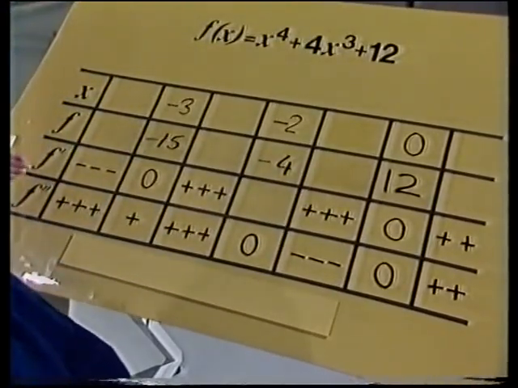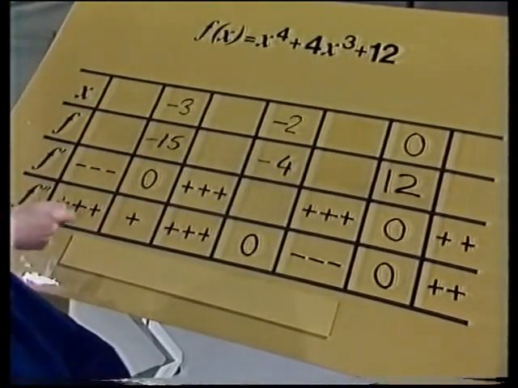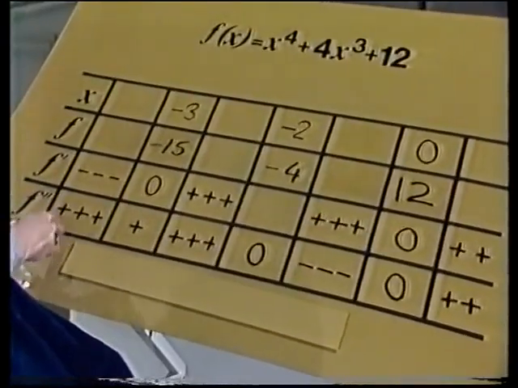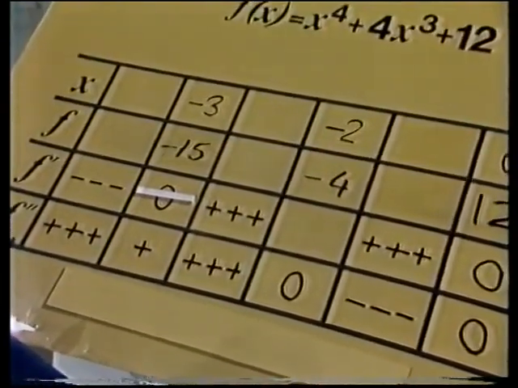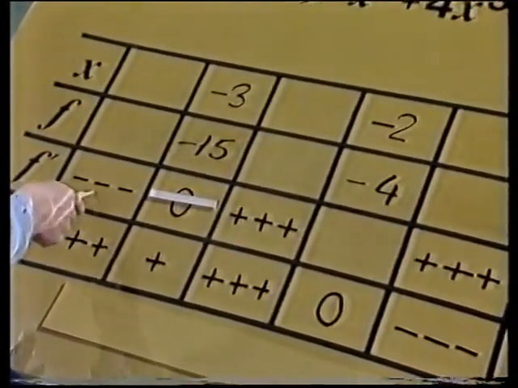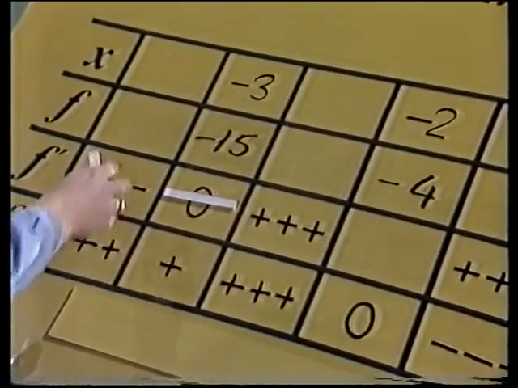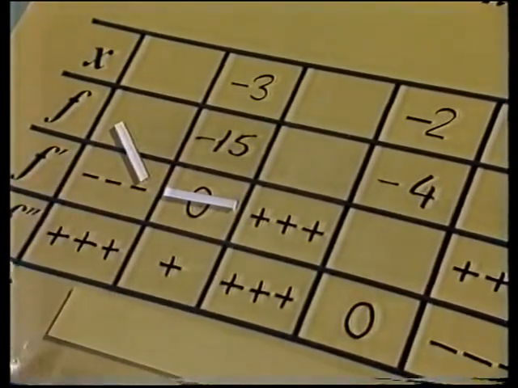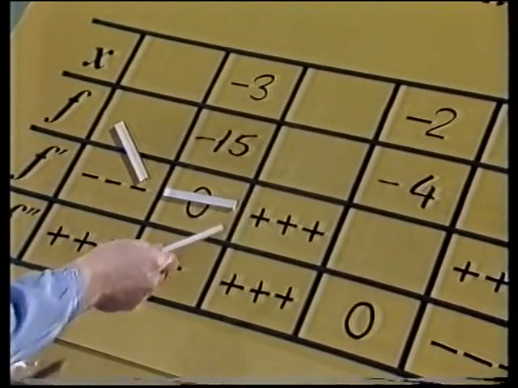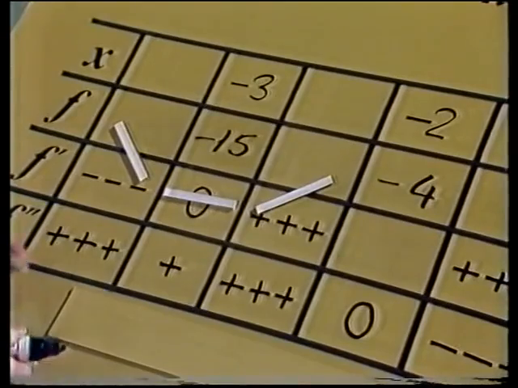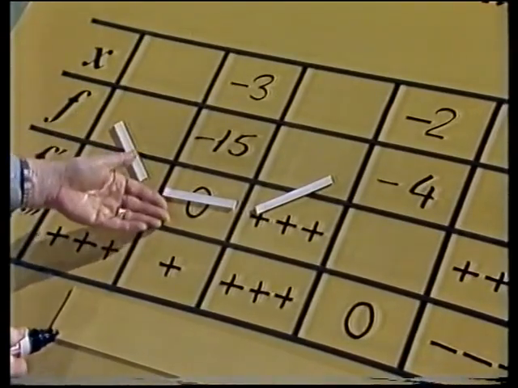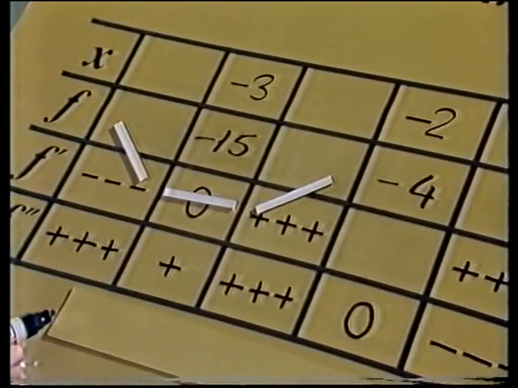Now, there's the information about the first derivative. Here at x is -3, we've got a horizontal tangent. To the left of -3, the derivative is negative, which means that it's decreasing. And to the right, the derivative is positive, which means that the function is increasing. So it's negative, 0, positive, and that means that we've got a local minimum.